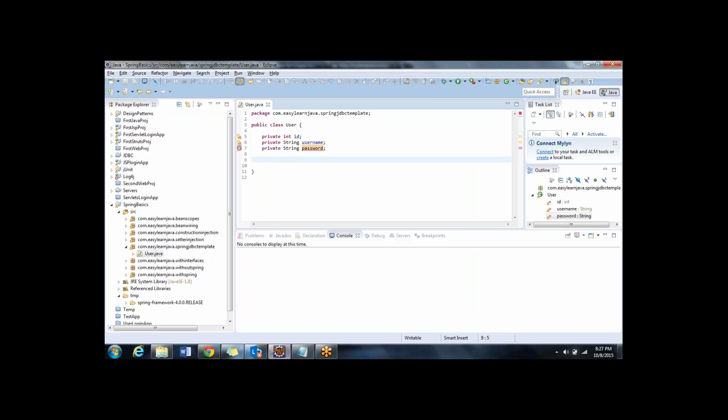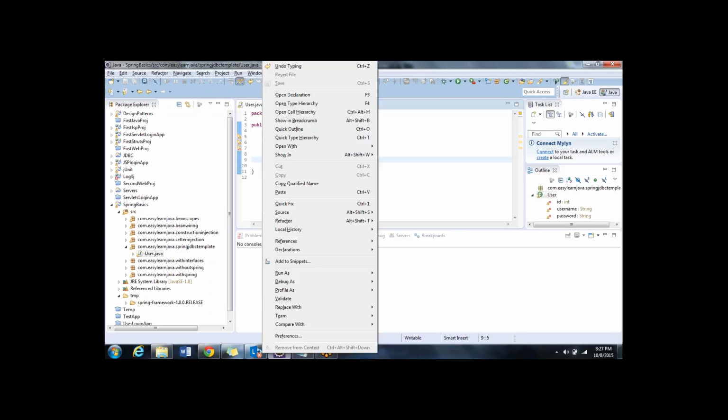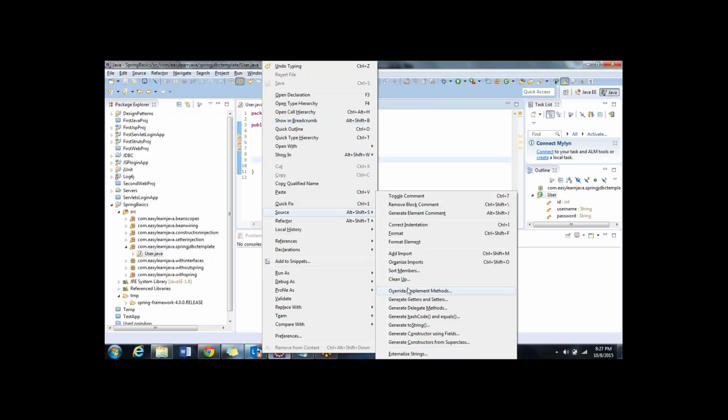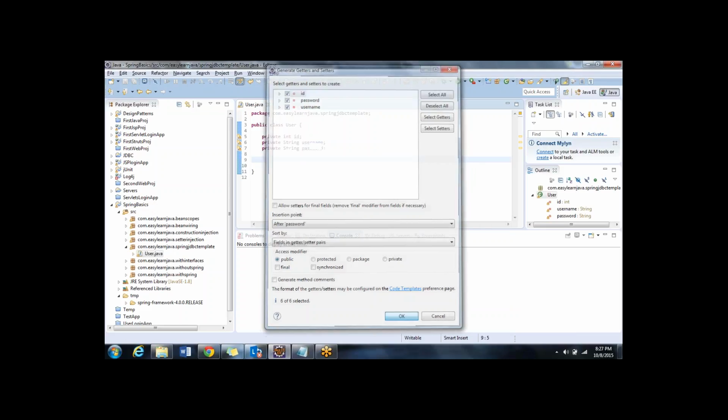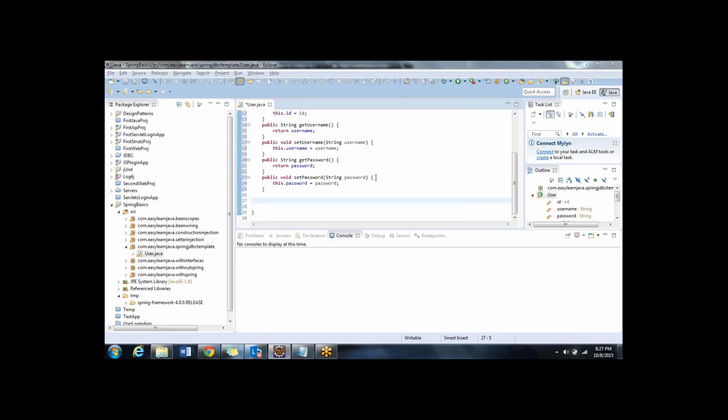Three fields which are present in our table. So generate getters and setters. Format it, Control Shift F.